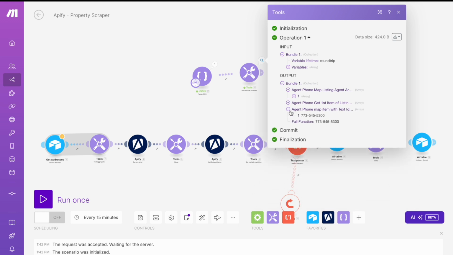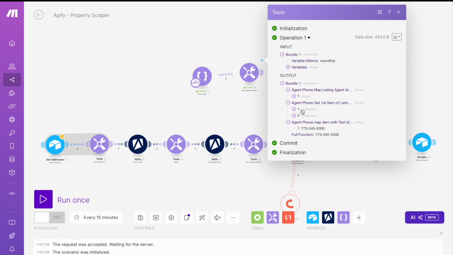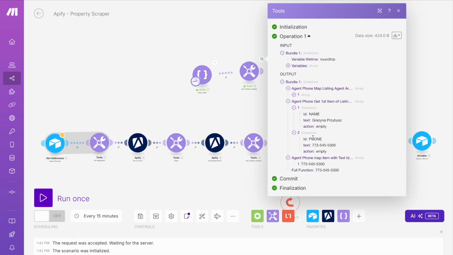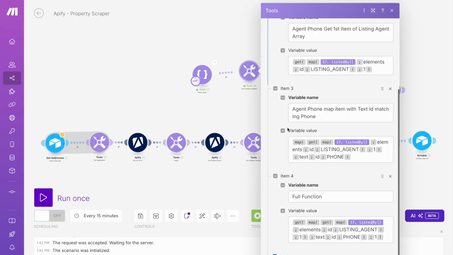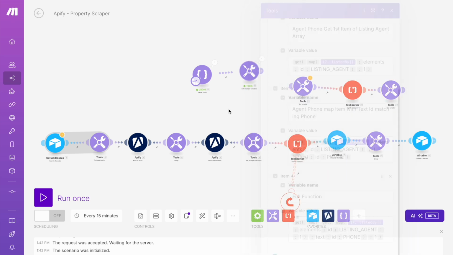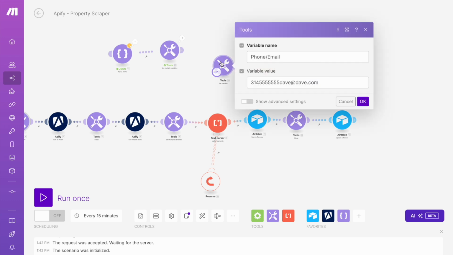And then the next function is that map function. What it does is it's searching for an element that has an ID equal to phone. And so here we've pulled that phone number right here. So the ID equals phone, and the text is right there. But you'll notice this one right here shows that it's an array. And we don't want to store an array in Airtable. We want to just store an item. So that's why we use that next get function to be able to pull just the phone number. So this is the full function right here. I know it's kind of confusing, but we map, then we get that item, then we map again, then we get that item.